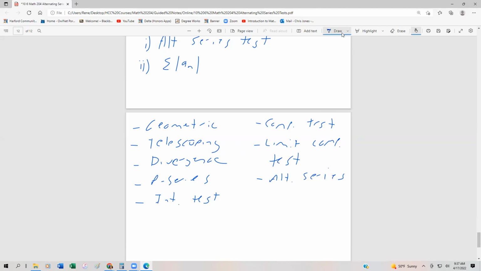And within alternating series, remember, we have these problems where we can find conditional or absolute convergence. All right, so keep all of these in mind, because later in the course, we are going to need all of these series. Okay, in the next video series, no pun intended, we have two more tests of series, and then we can finally take a look at what we're going to use all those tests for.